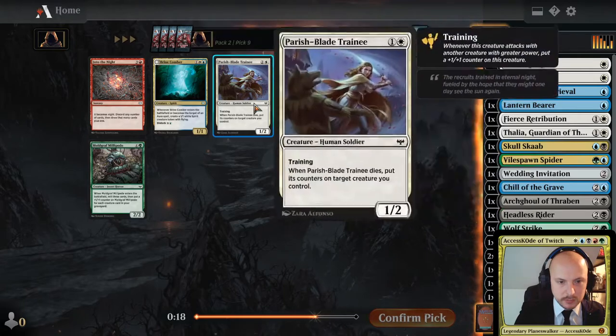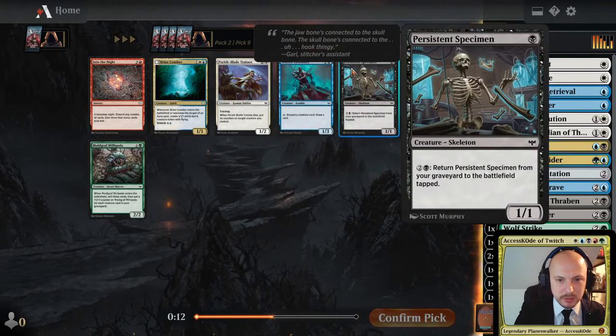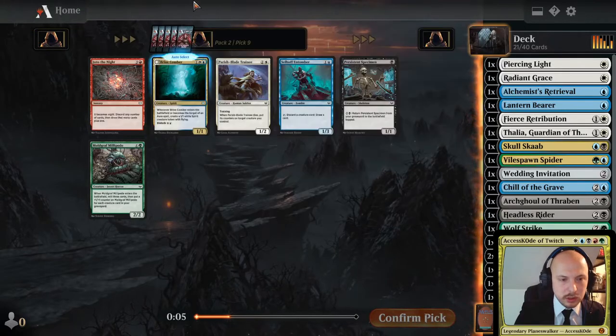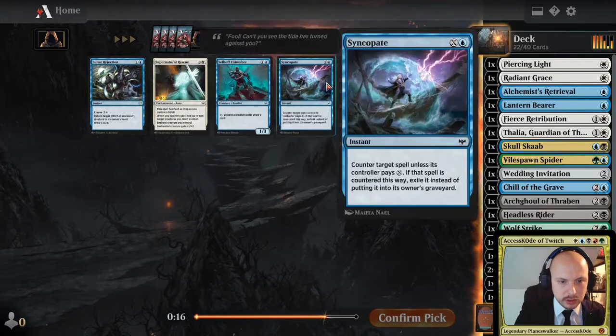Another Moldagraph. Oh, that's right, Trainings. I'm supposed to be getting these 1/1 counters. Gross. But now Brian Comer looks pretty good. I mean, not the greatest, but we're going to grab it because maybe we'll build around it. We'll see.